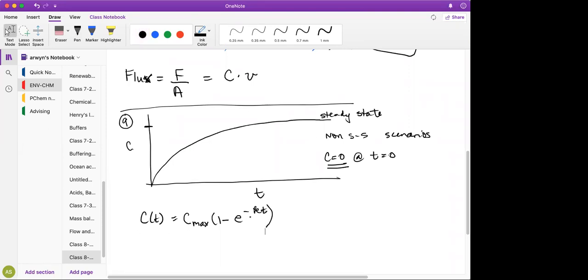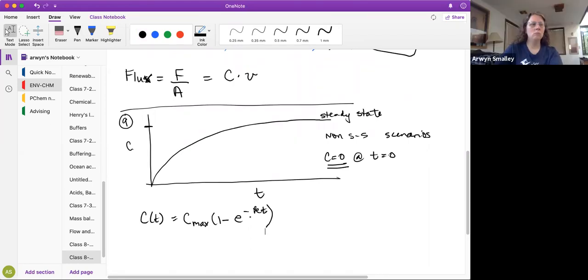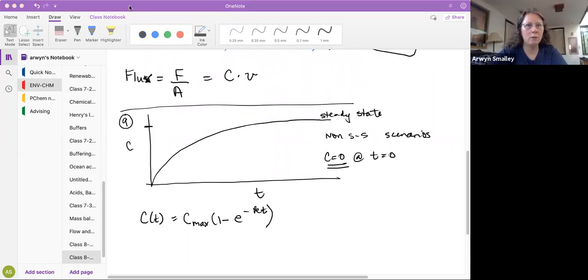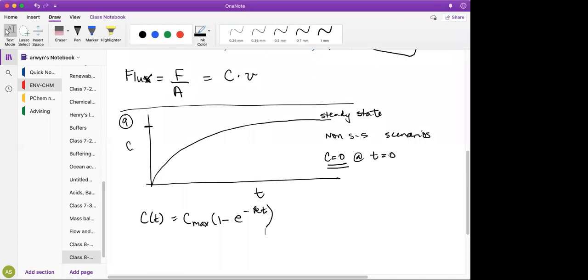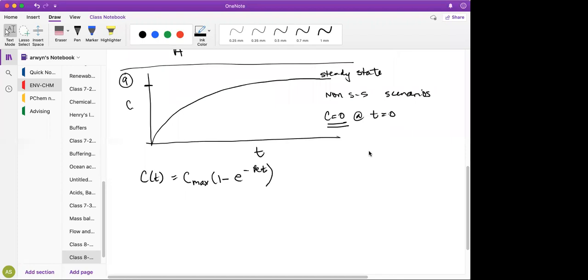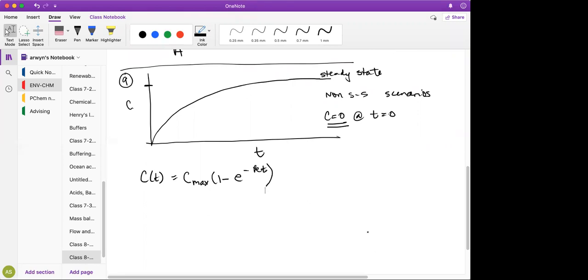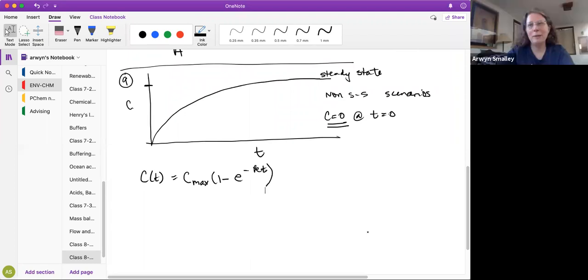Oh, I don't remember that on the video. It was in the second one, part 1 from today. Yeah, the second one I posted today. It was around lunchtime, I think. Oh, I didn't get the non-steady state one. I stopped at the flux and flow one. That's why. No worries. There will be plenty to keep you busy for tomorrow. Uh-oh, what does that mean? Well, this will be plenty to keep you busy for tomorrow, and then I'll post the second half of this and you'll be ready to just segue.